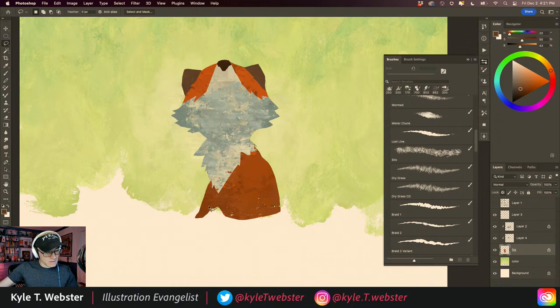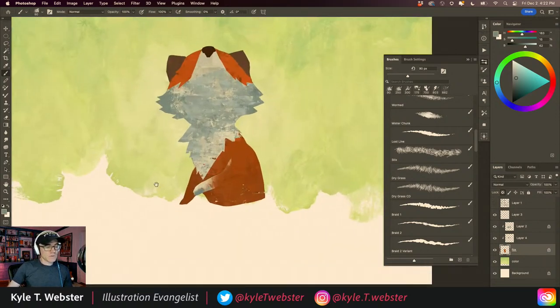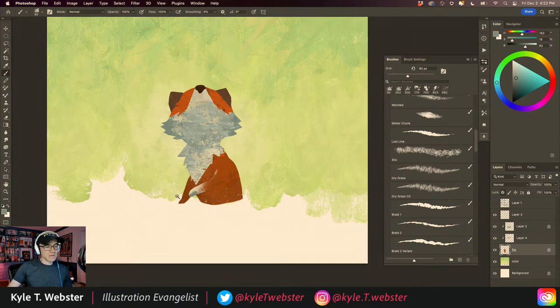I want to make a little selection here like this. And I want that to be that front foot. Okay, and then I would grab this lighter color, just kind of throw that in there like this, and do a bit more of action like that. And there we go. So that could be, for example, how I handle that front paw, so to speak, right? I could do it directly on the layer.